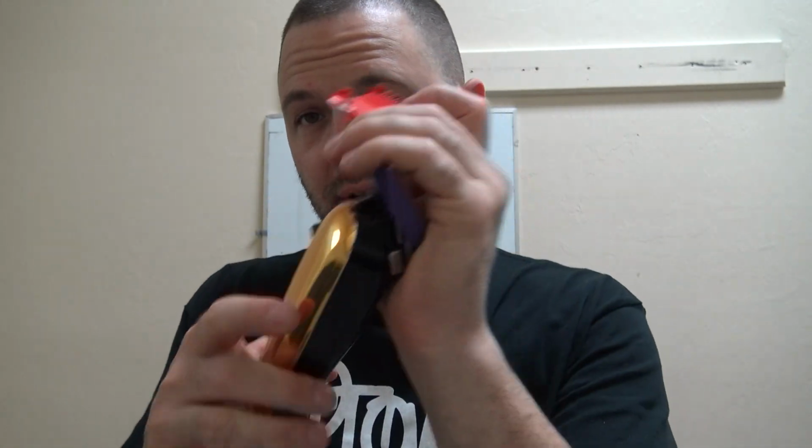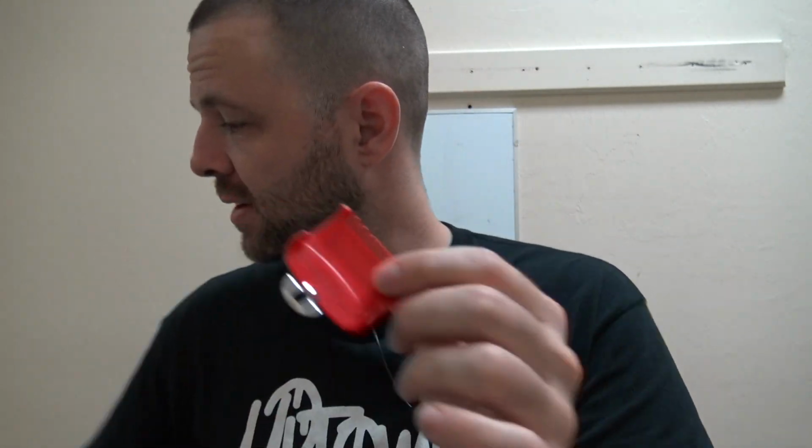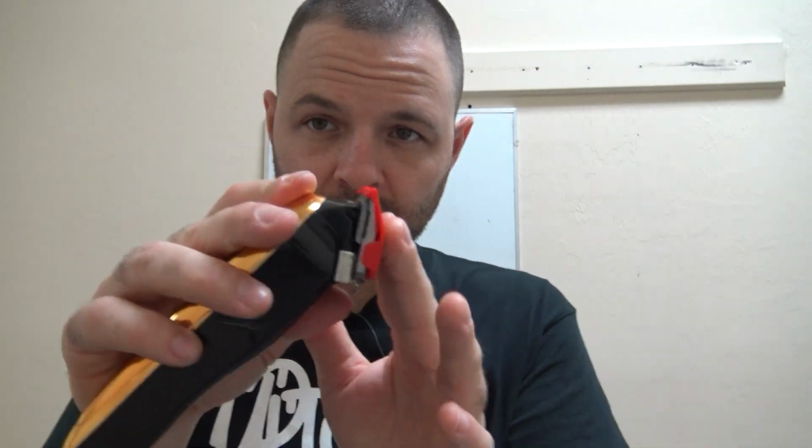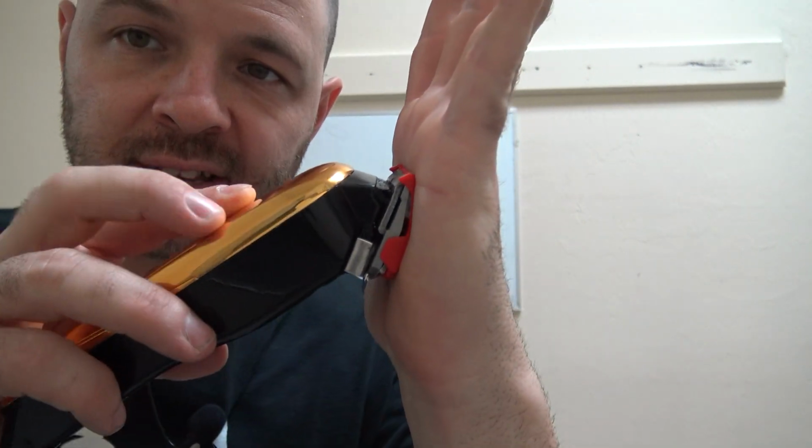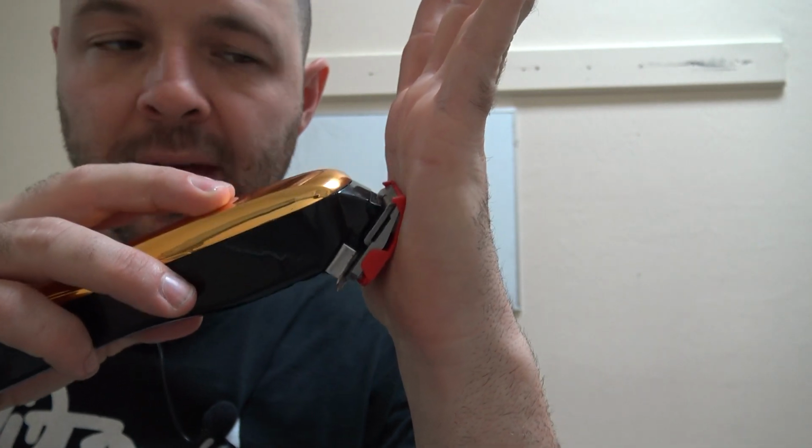Okay, so I have a couple clipper guards here right now, and I just want to show you something. With the number 2, you're going to notice that flat is very easy to see where it is because you're not tipping it away. You can see that pretty easy. However, this is the half guard, okay? And the half guard has a slight curved edge, right? So flat is obviously not going to be here because I'm off of the head, but flat is definitely going to be sort of on that curve.